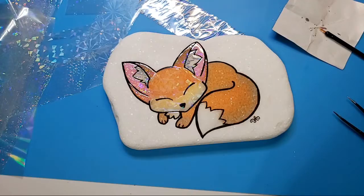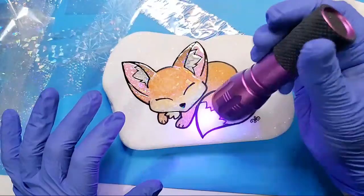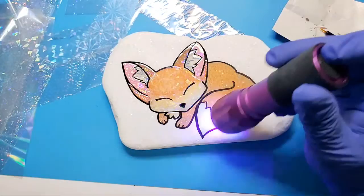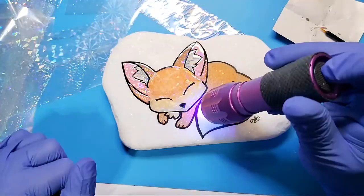I guess I won't show you. I cleaned up my room earlier, so I don't know where I put them. Okay. That's the one I was looking for. What did I do with that? You guys don't know what I did with it, did you? So weird. But yeah, that's exactly an agate slice. So you can just use your products, work with it, and then use alcohol to clean it off. Perfect.